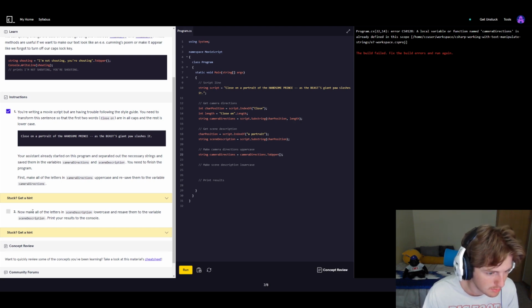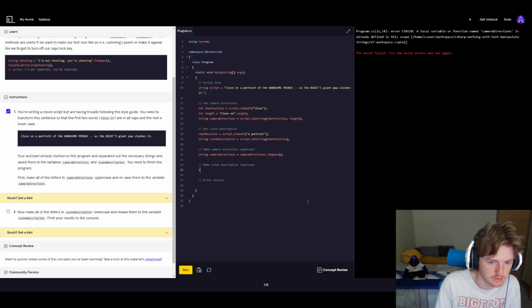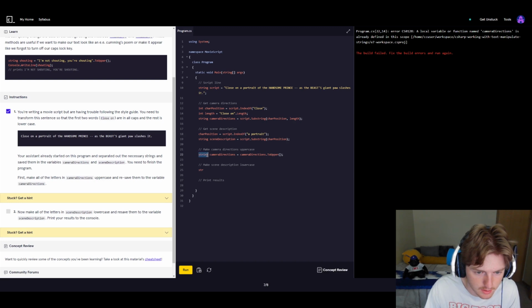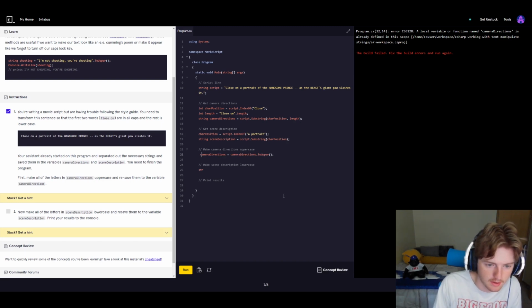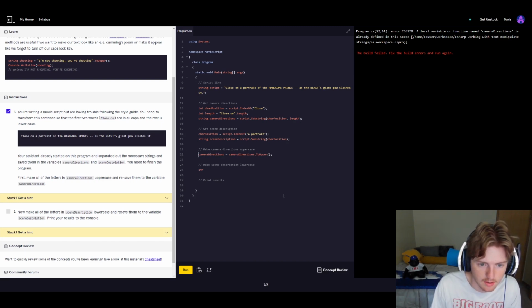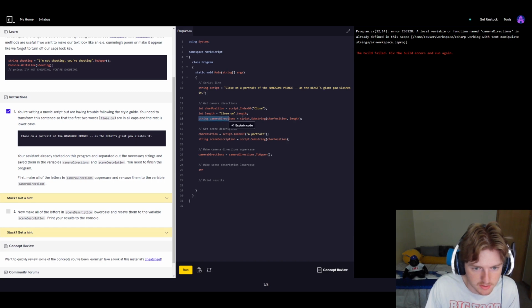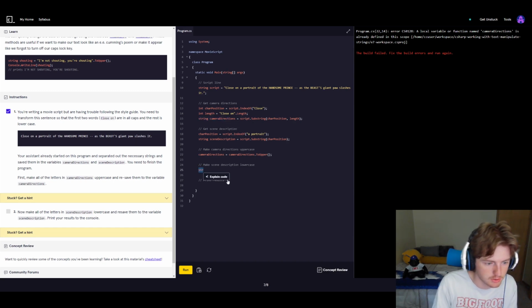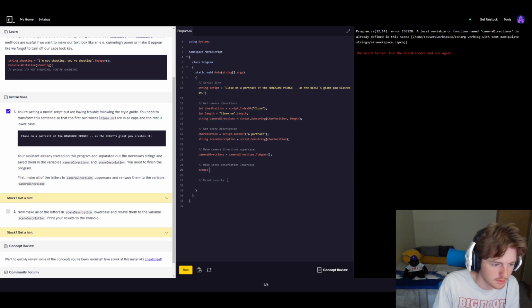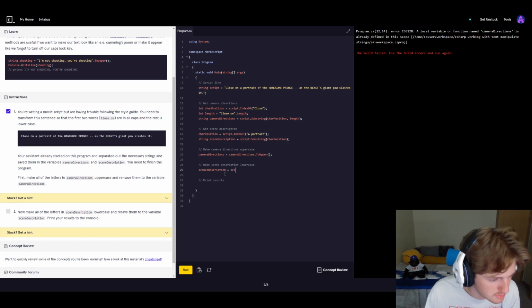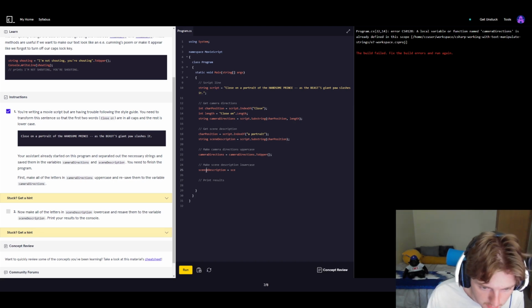So now make all the letters in sceneDescription lowercase and resave them to this. I see. I don't need to specify that it is a string because it was already specified as a string up here. So I should be able to just do sceneDescription is equal to, I don't know if I'm spelling scene correctly there.